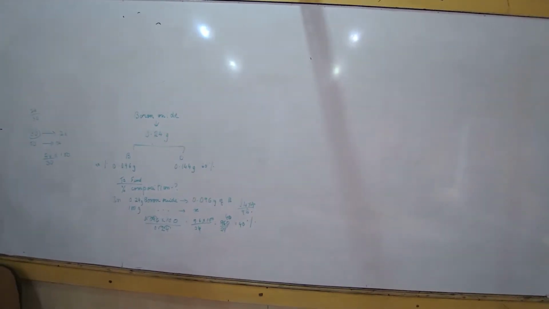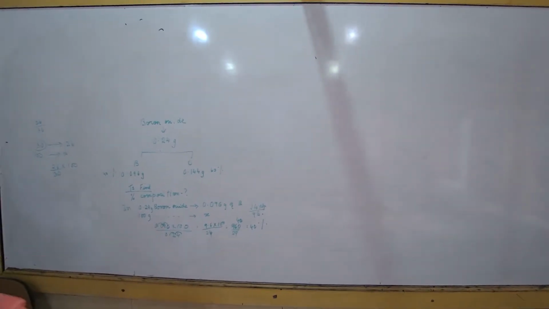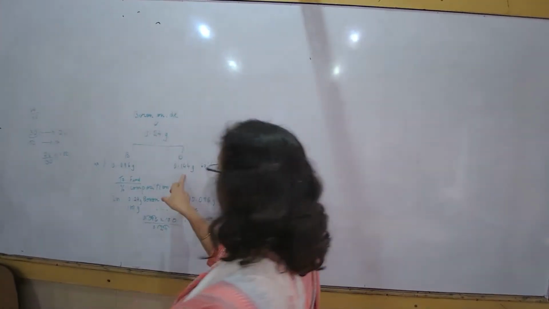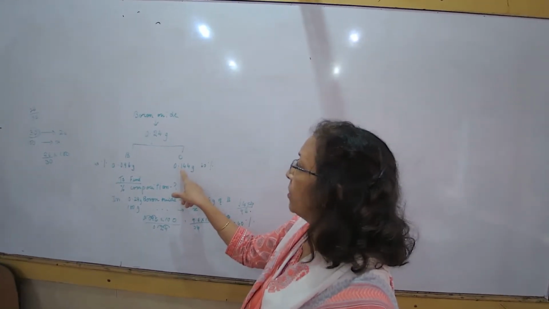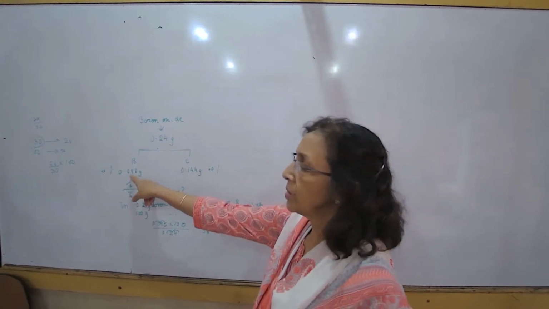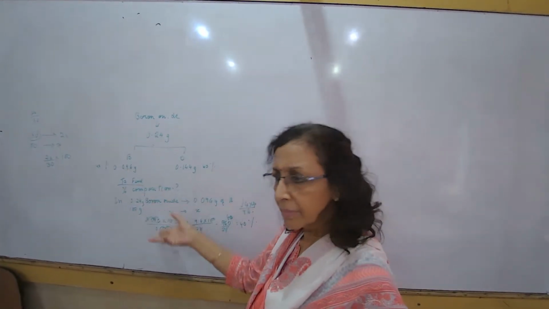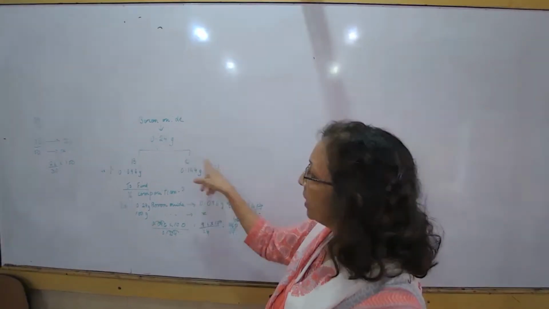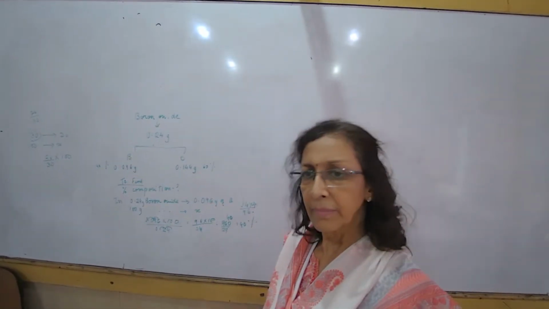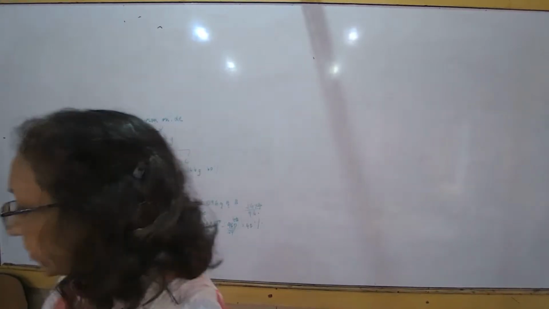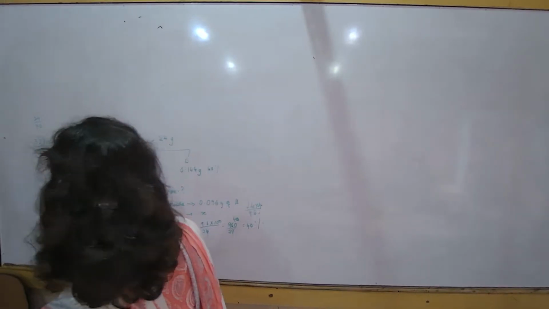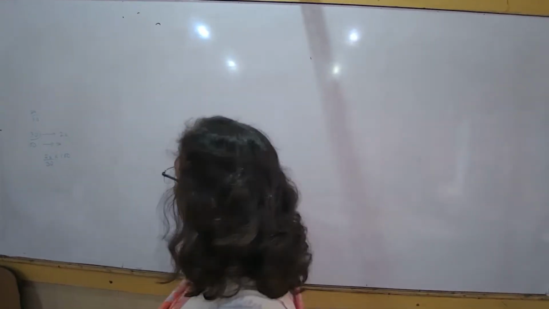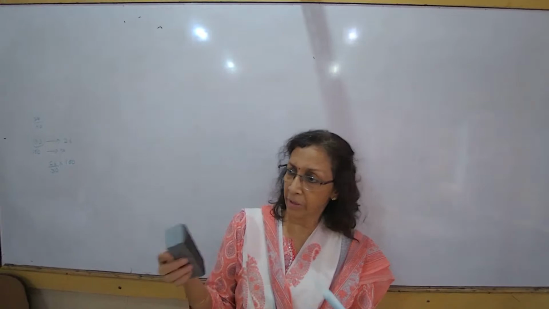You can also calculate it the same way. The only thing is 0.144 upon 0.24 into 100. It will just become 144 upon 24, which is 60. Did you get it? So calculating percentage composition is very easy. All that we have to say is the given weight divided by the total weight into 100.